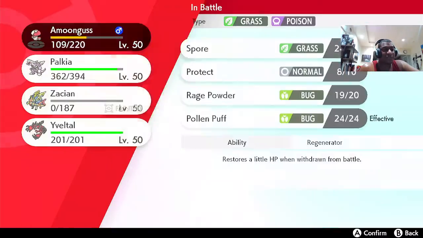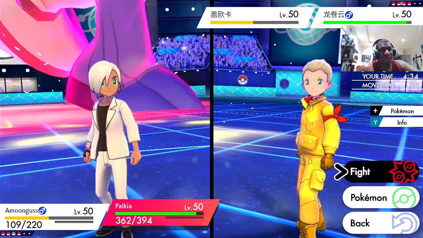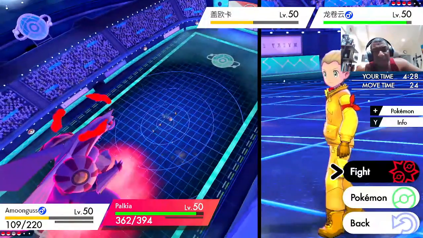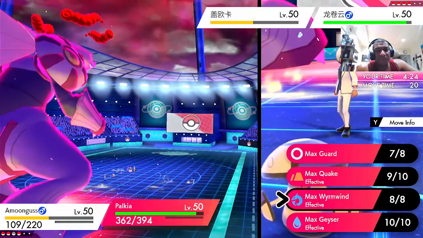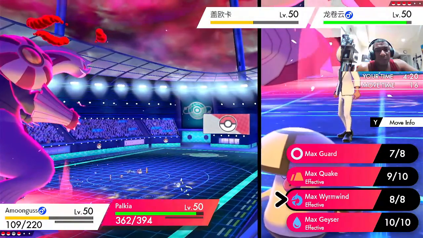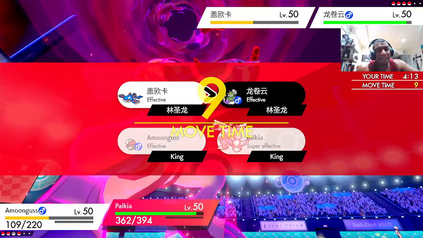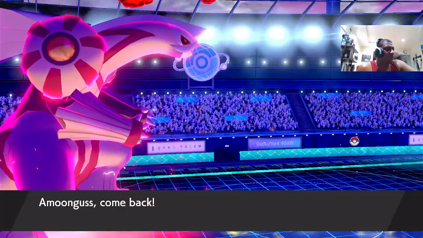So I think at this point I could just switch out into the Volto and start snarling as well. I don't think there's any reason for him to leave the Kyogre in there, or even the Thundurus. So what I'll do is I'm going to Wyrmwind into the Thundurus slot. I think that's the right move.